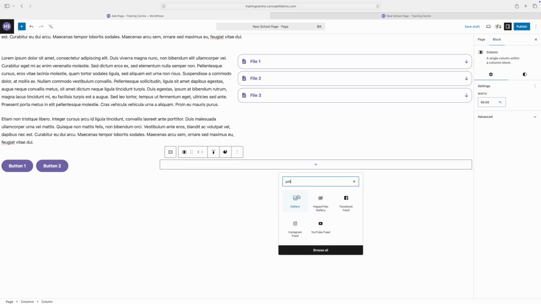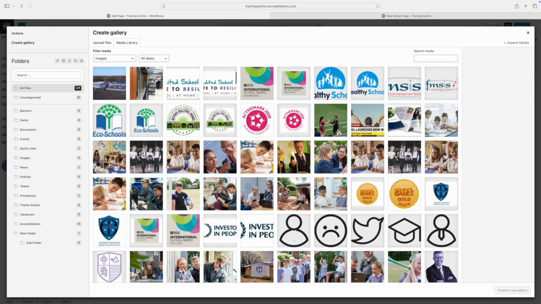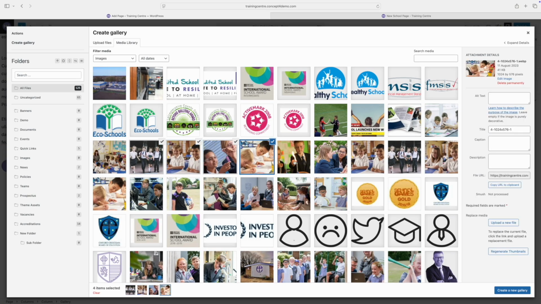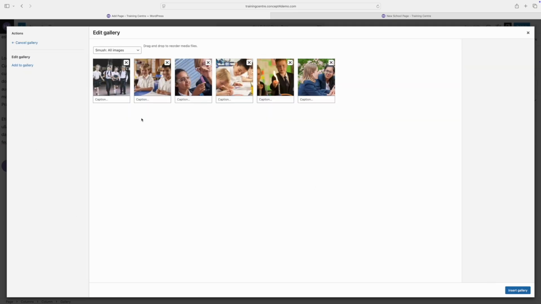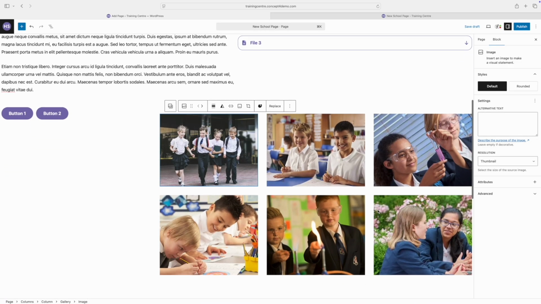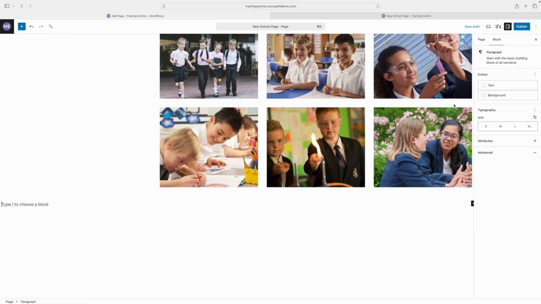In the larger section, I'll insert a gallery. Galleries can be shown in different ways, as sliders, as grids, or as image viewers. For this example, I'll choose a grid layout. To add images, click Add Media, then select from your media library or upload new files from your computer. Once I've chosen my images and clicked Select, they appear in the gallery. When we preview the page, we'll see both the buttons and the image gallery displayed side by side.